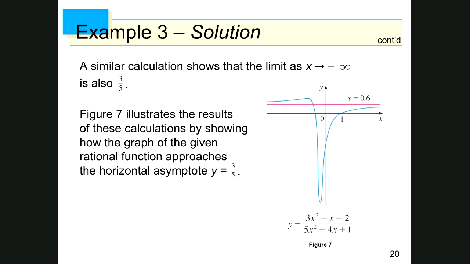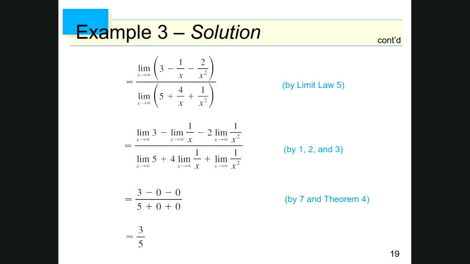So that's basically what you see here. If you split the limit top and bottom, you get 0 for this limit there, 0 for that limit, 0, 0, and you're just left with 3 over 5. Are you done? All right. Take note, y equals 3 over 5 is a horizontal asymptote. So if I ask you explicitly, find the horizontal asymptote, you need to do this process, but your conclusion says that therefore y equals 3 over 5 is a horizontal asymptote.